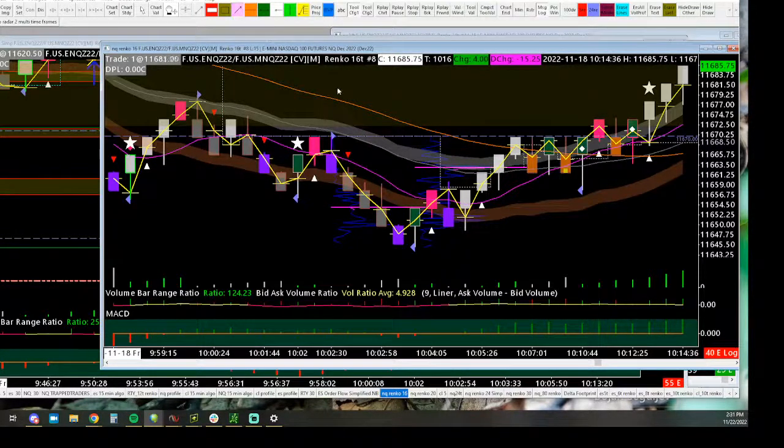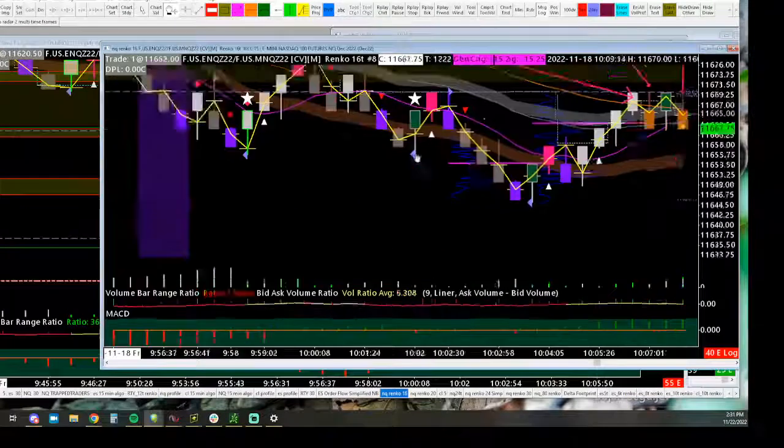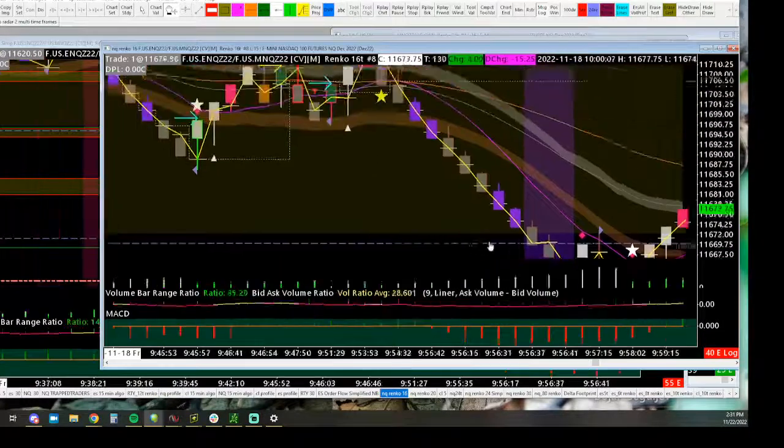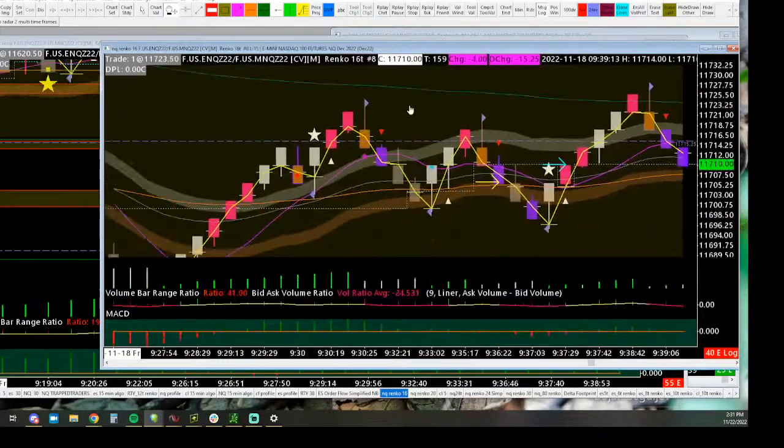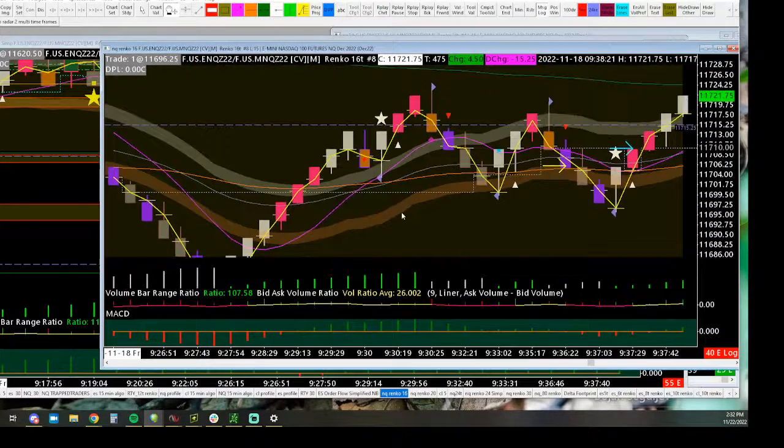So once you get this guy above both of them with a VPOC above both of these purple lines, all these sells are going to stop working because sellers are trapped down here. And so now you're looking for buy signals. Okay. At least that still works. Because that's like bread and butter of my... That's the only reversal trade I'll take. And like I said, I just did it wrong today.